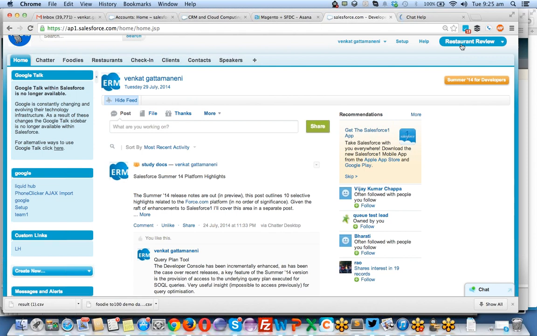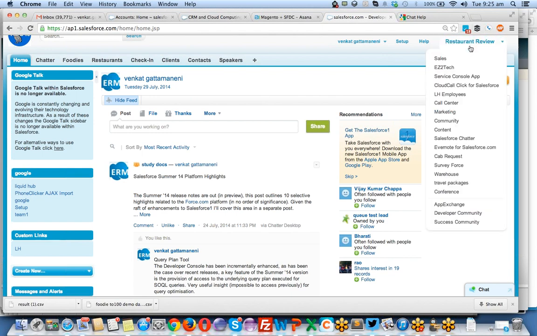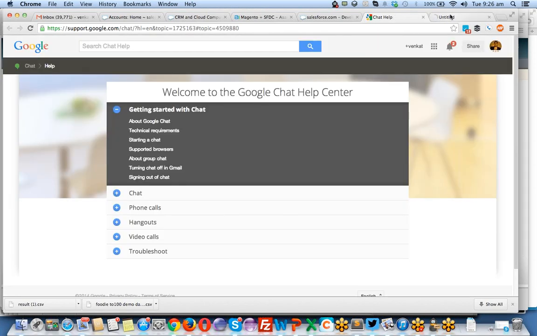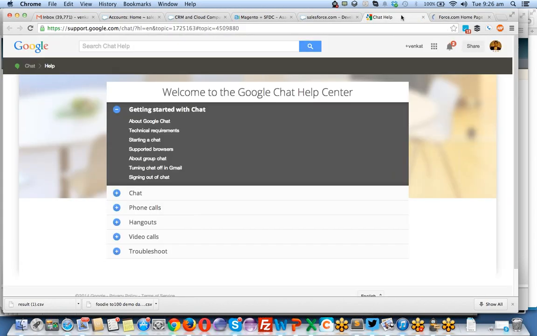And there's a configuration page. I think Google Chat is not supported for some reasons. I think Salesforce might not be allowing them because users already have some chat.